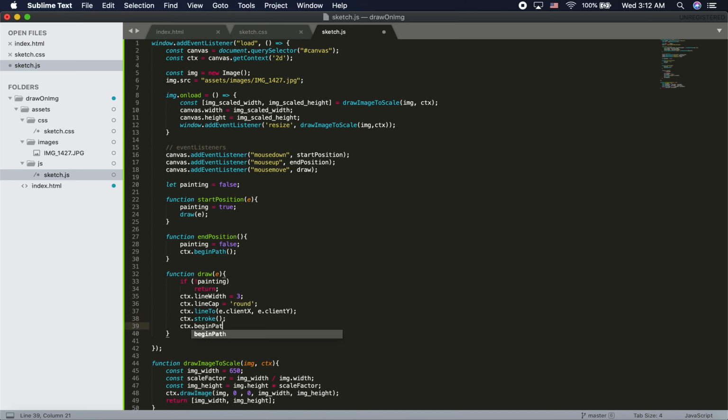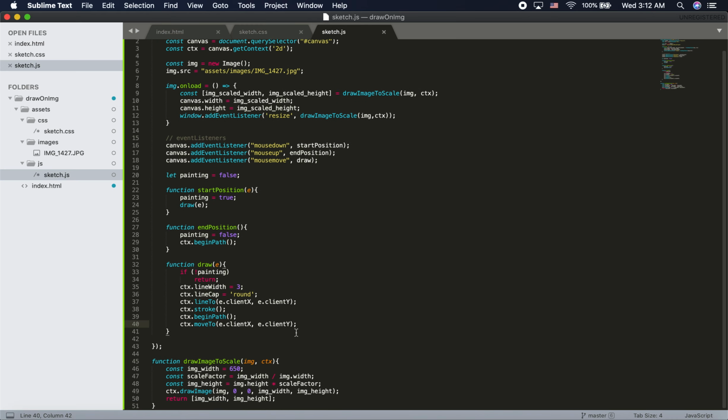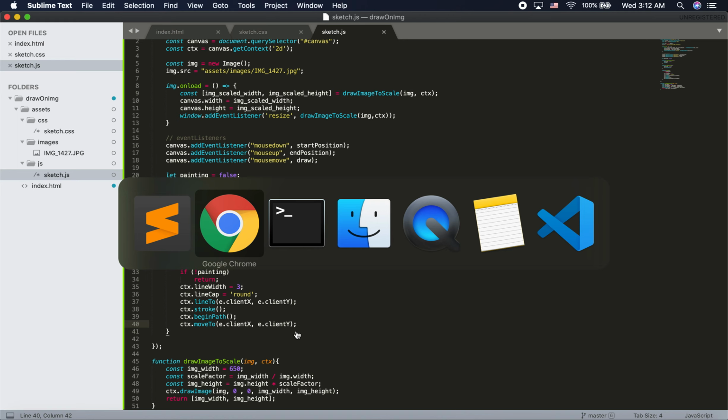The video that I'll be linking down in the description below does a better job of explaining how this drawing thing works in detail, so I shall not elaborate on this part. Okay, so now we can test and see if we can start drawing.